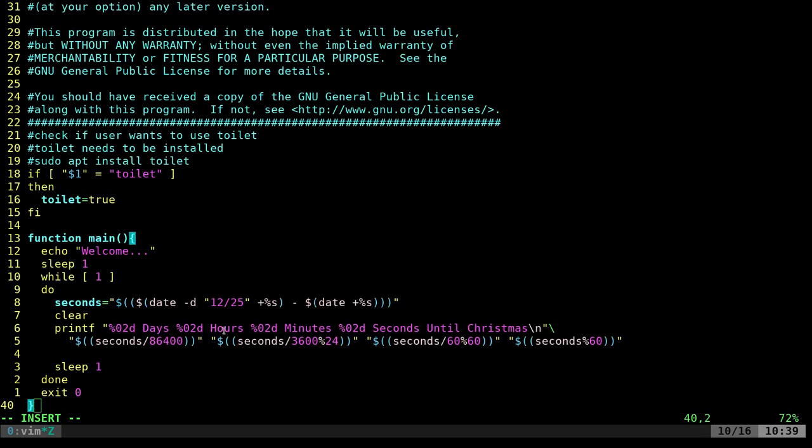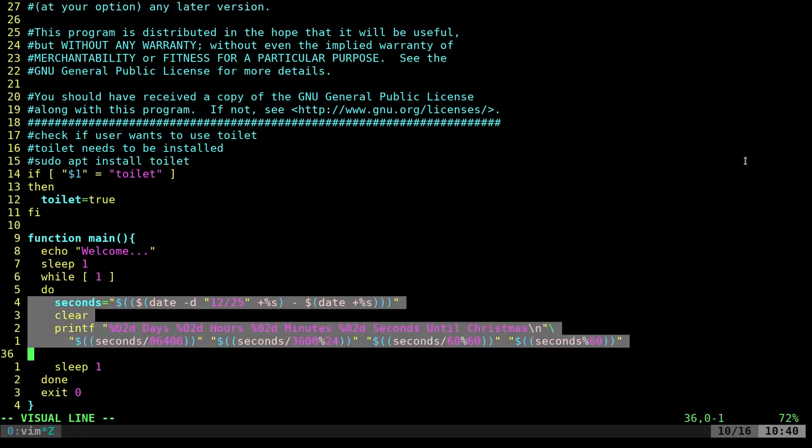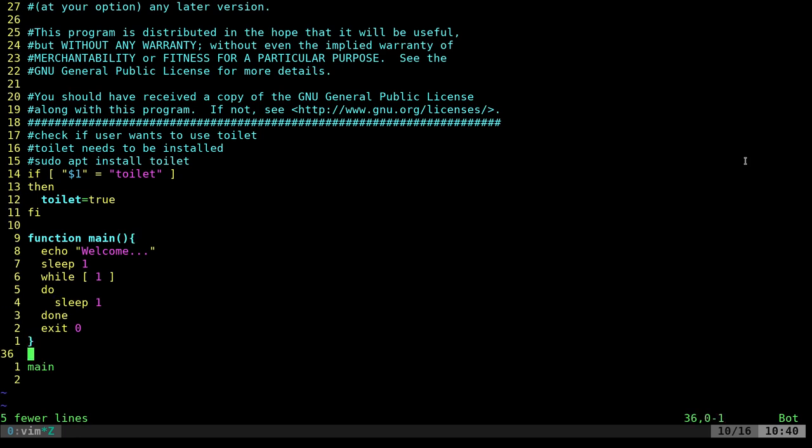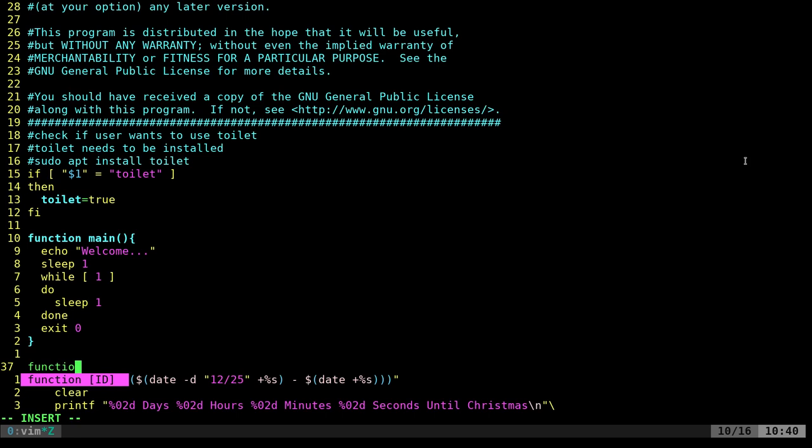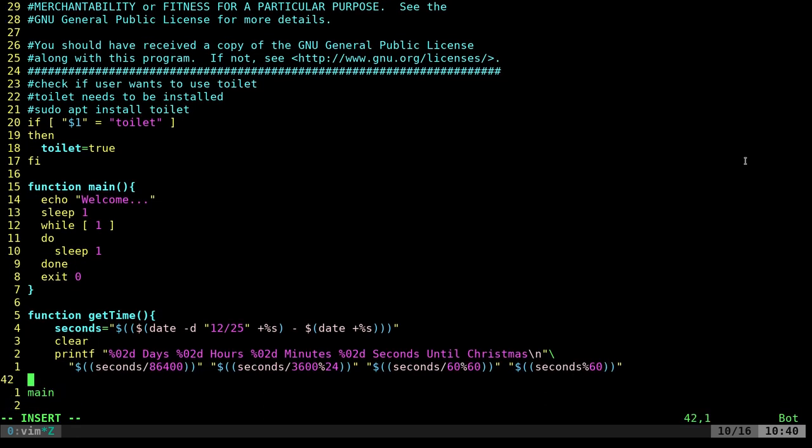Okay. Now, we're going to go into our main loop. Right now, our main loop prints out this text. We're going to move that to another function. So let's go ahead and grab this, starting here. And we'll leave the sleep command there. Let's do D to pull those lines, and then I'll go P to paste them here. And I'm just going to call a function, and I'm going to call that get time. So when you run this command, it is going to get the time and that text output.